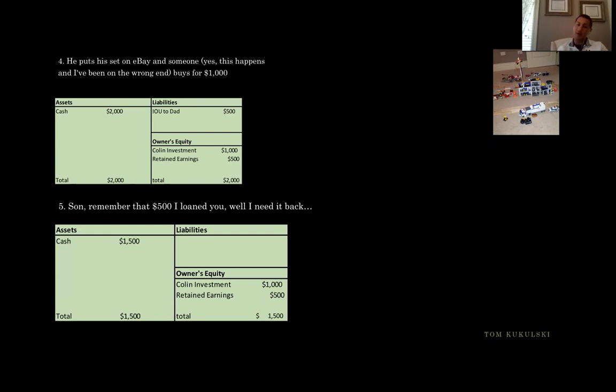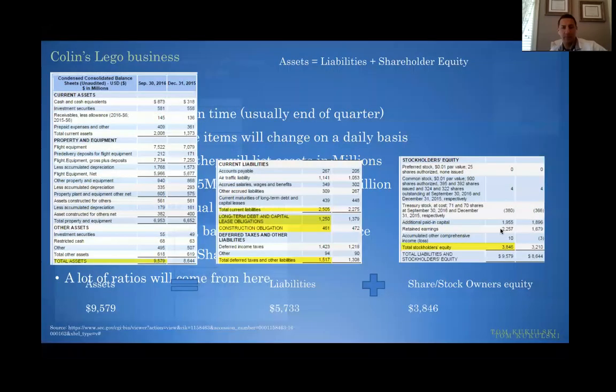So his cash goes down by $1,500. Now that IOU is torn up. And again, if I get confused here, as soon as I think through and go, his cash goes down $1,500, I know the right side of this has to equal $1,500. This is very oversimplified, but in the context of looking through balance sheets, it really comes down to this. When we see bigger numbers, we tend to get a little scared or worried. We see all these different equations like we'll see in the example of JetBlue, but it's the same premise. So if we can go to the next slide to show JetBlue, I believe it is.